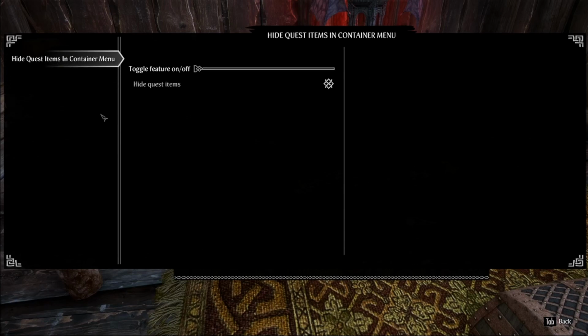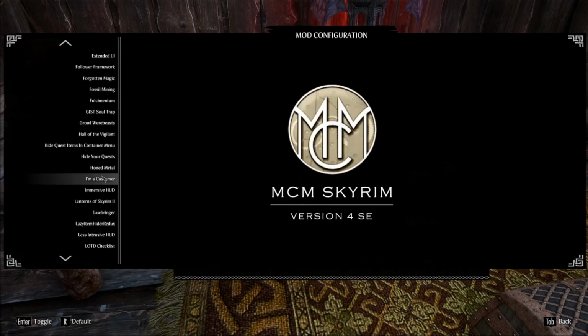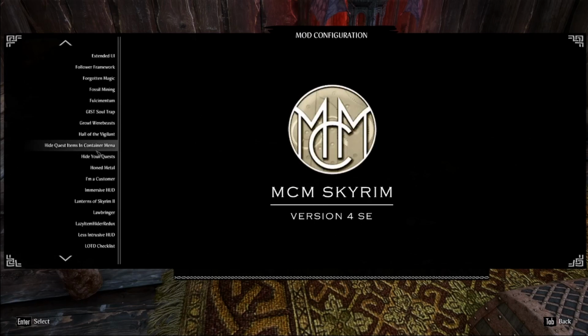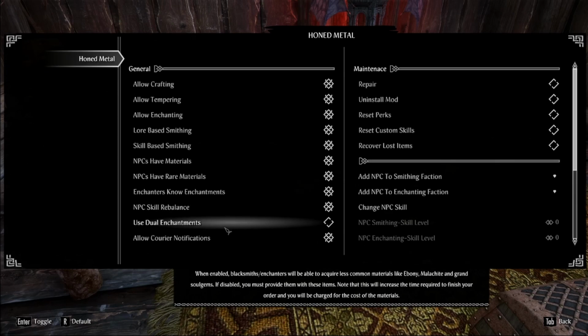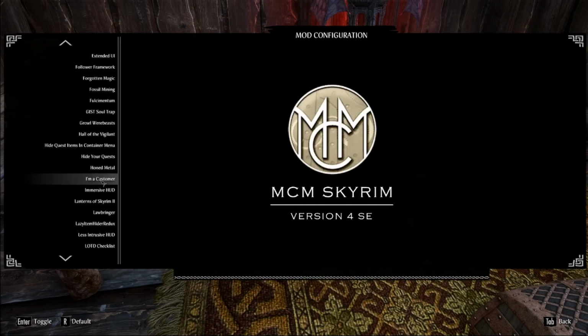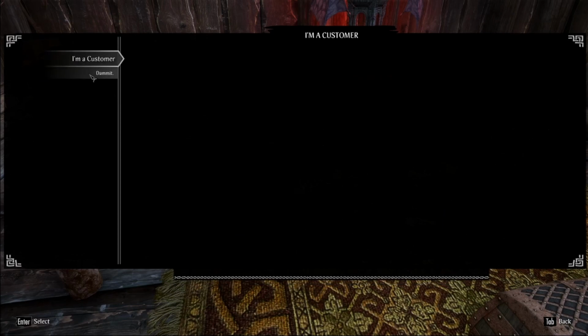Hide quest items in quest menu. Why would I want to hide quest items, I don't know. Then hide your quest. Why would I want to hide my quests? Oh, the finished ones we can hide. That's nice. Okay. And there is the honed metal. Put the rare materials and dual enchantment on. You can change anything as you want. I'm a customer. The author says go with the fork equipped, so I'll just do that.